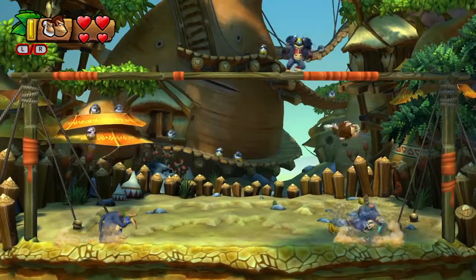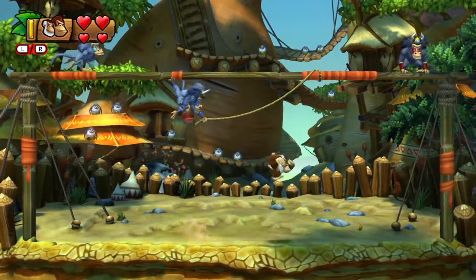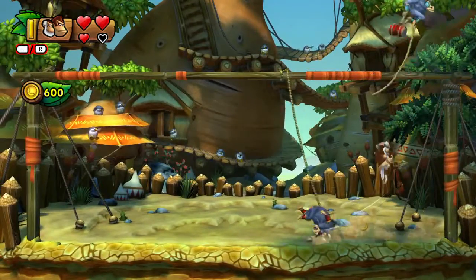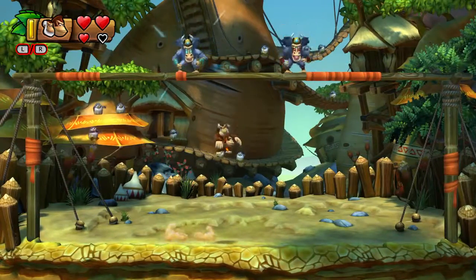Oh well, yeah, you take a hit, and you also take a hit. Alright. So I only have to hit each of them one more time now. The thing about Cranky is, you see how they're trying to swing a hammer at me? Well, with Cranky, you can actually still jump on them with the extra height. I suppose you could do that with Dixie too, but it's easier to time with Cranky.